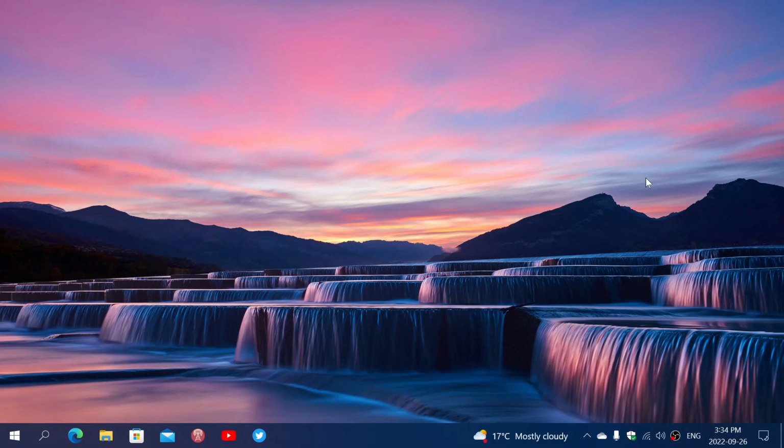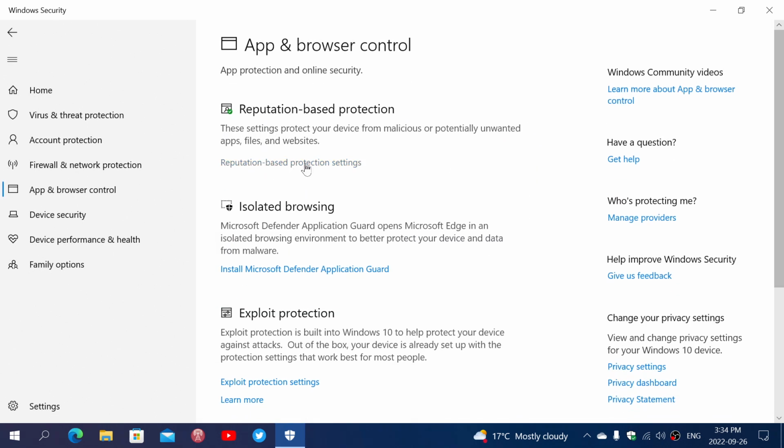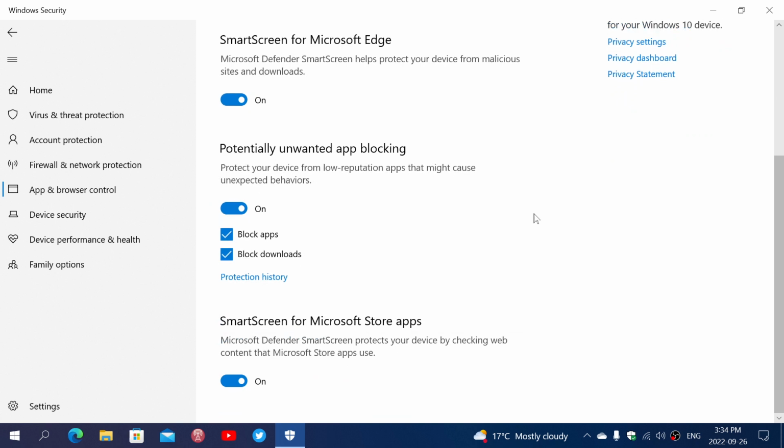We talk about new features on Windows 11. One of them, of course, that I talked about today was how Microsoft has a new way of preventing phishing attempts by protecting your passwords and letting you know that some of the things you might be doing every day are unsafe or insecure. That comes from the Windows Security app, where in app and browser control and reputation-based protection settings, you have an option that is not available on Windows 10, where passwords are being checked and unsafe behavior is flagged, telling you that things are not right.